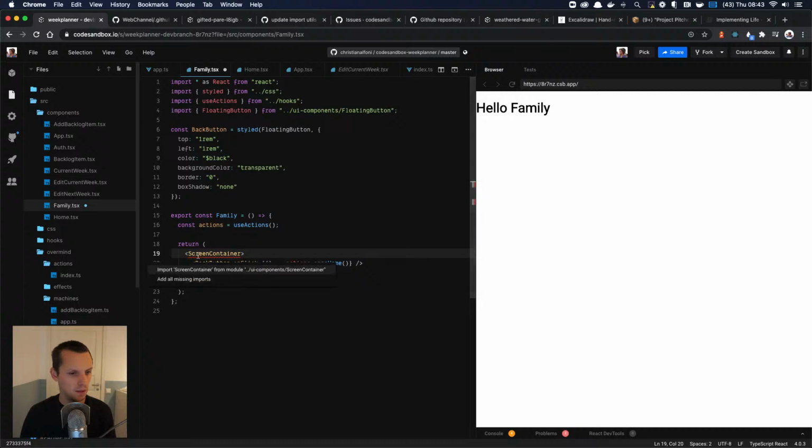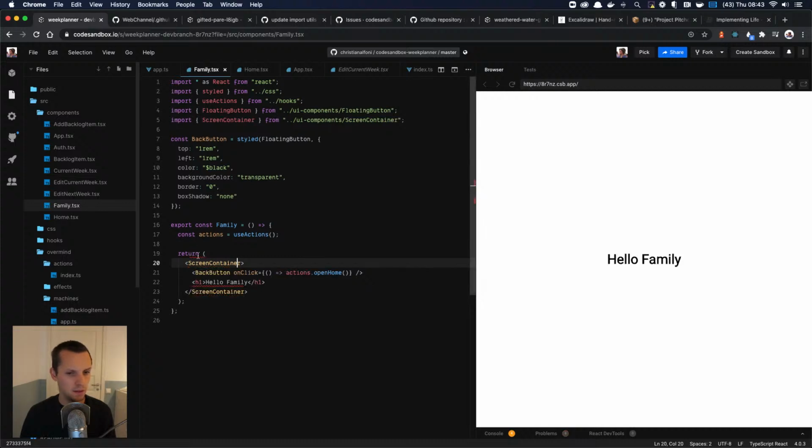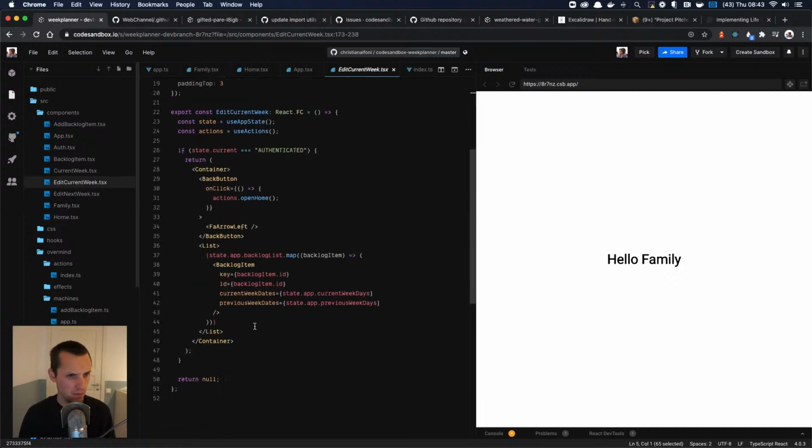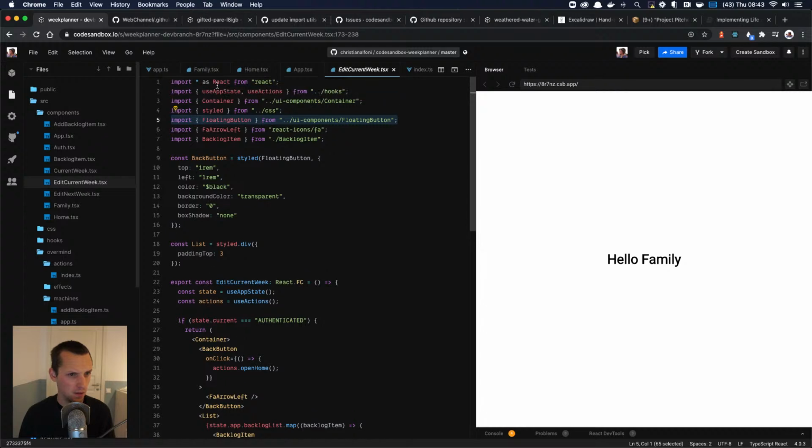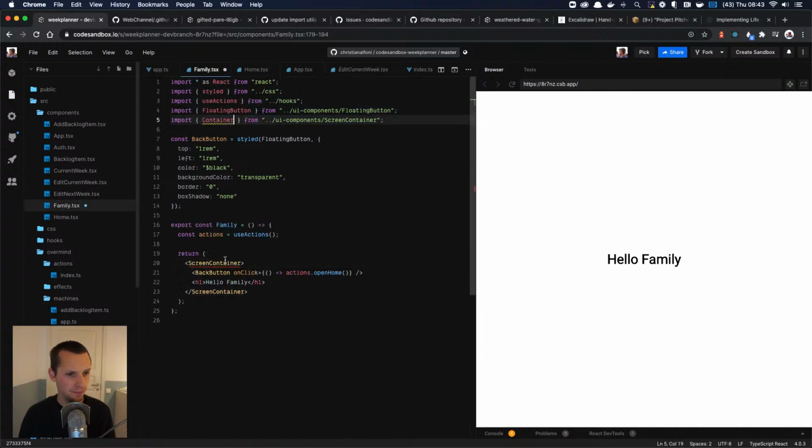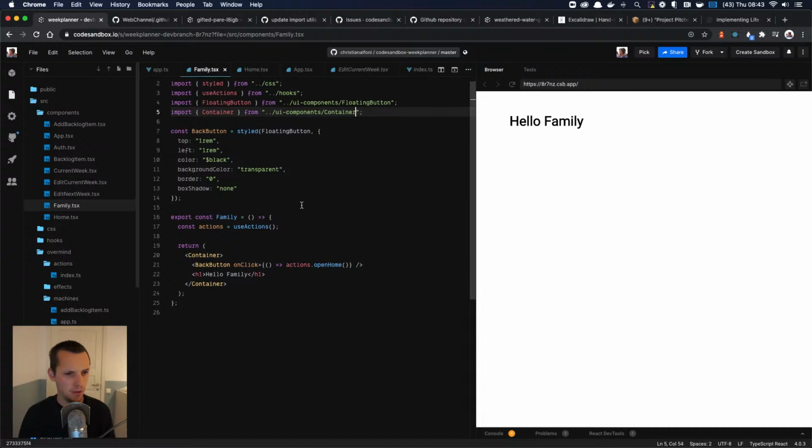Do we have the screen container here? Is that what the others use? Screen container? No, they just use container. Should use container. There we go. Where the hell is the back button?